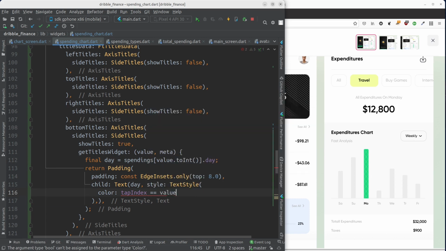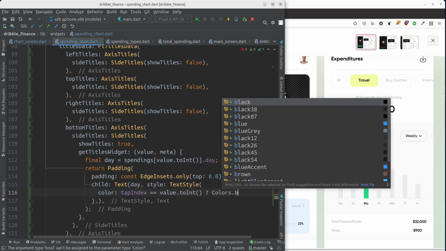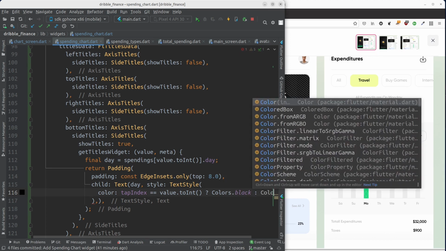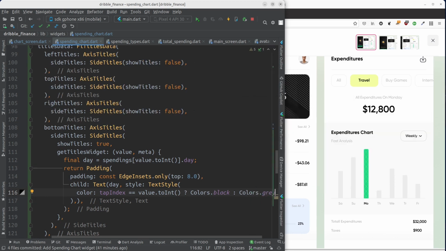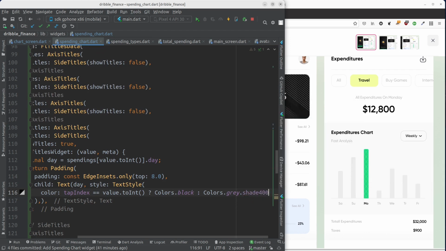So value to int. When that's true, we will show the colors black. If that's not true, let's show colors in gray, maybe shade 400.